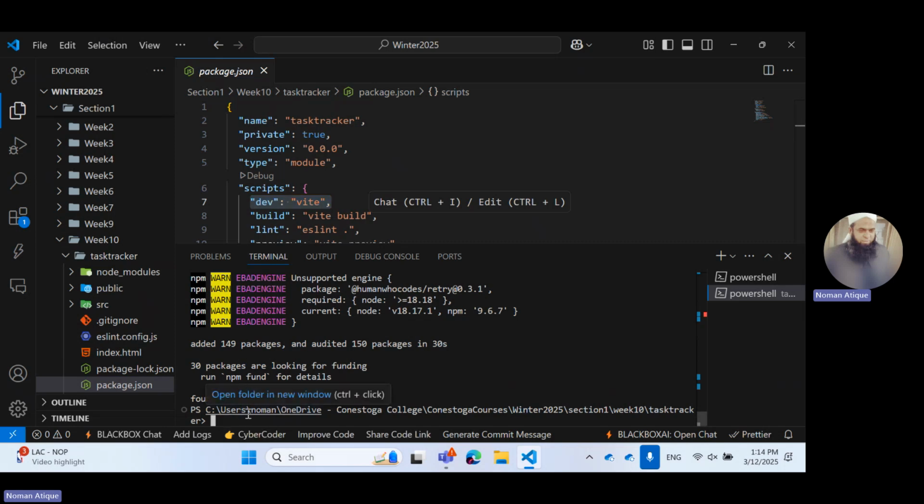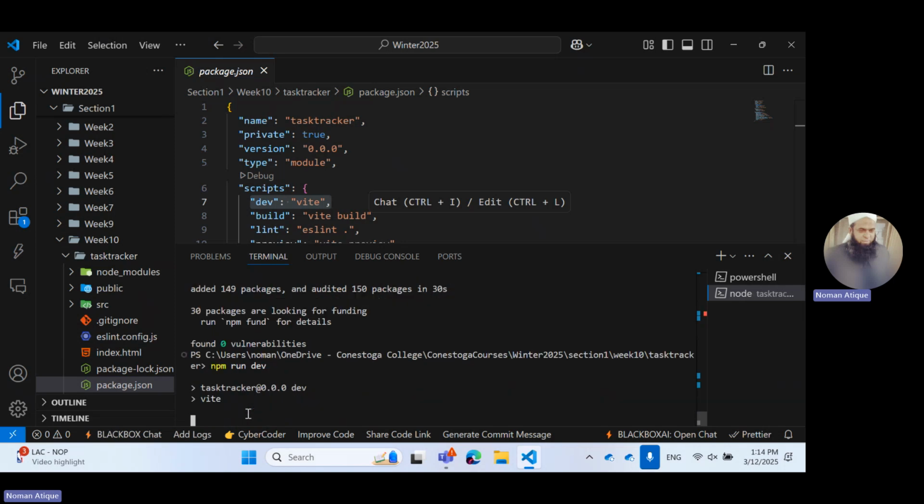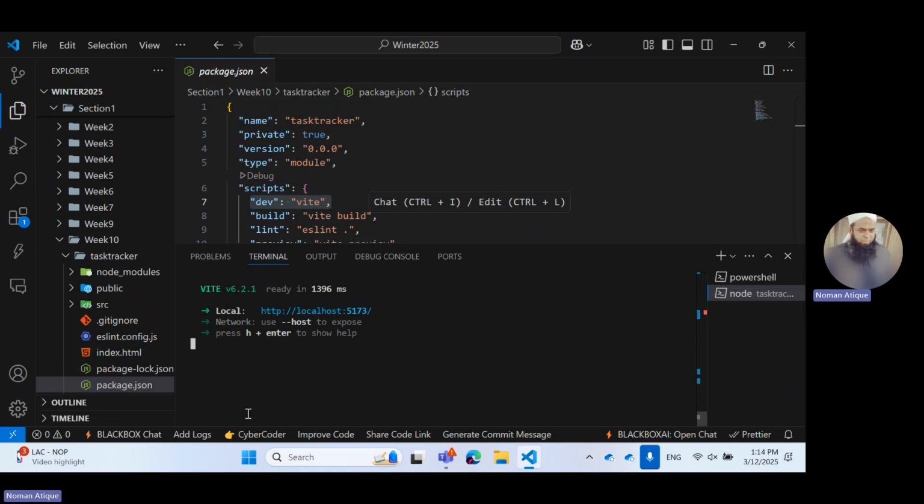npm run dev. And as was asked in the question, this npm again activates node, Node Package Manager. You can later Google it and you will find out there are lots of packages. We'll use a lot of packages. Now my project is running. Make sense? And this project, by default, runs at 5173. So right now we are good with that.